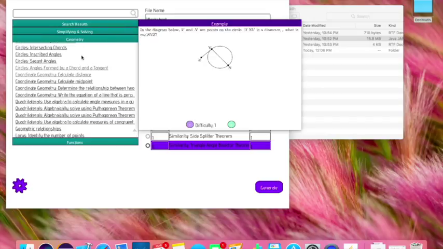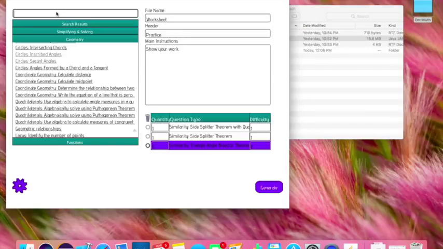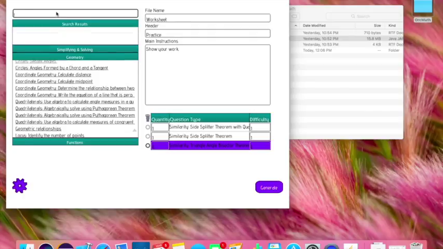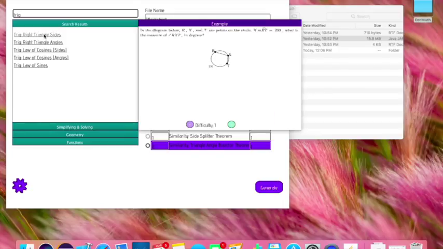I can drop down that tab and check out what the trig questions are like, or let's suppose I didn't already know where they were listed. If I'm looking for something and I have trouble finding it, I can always use the search bar up above. Type a keyword, and there, that's what I had in mind. So I'm going to add all of those.